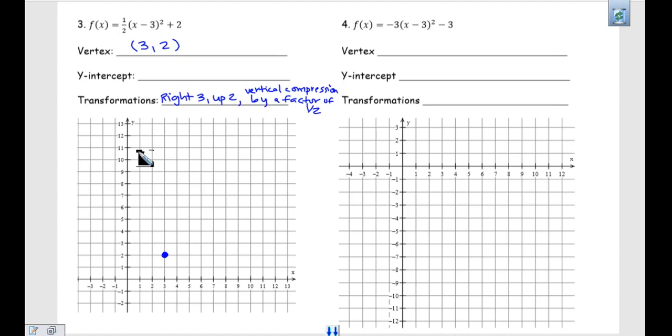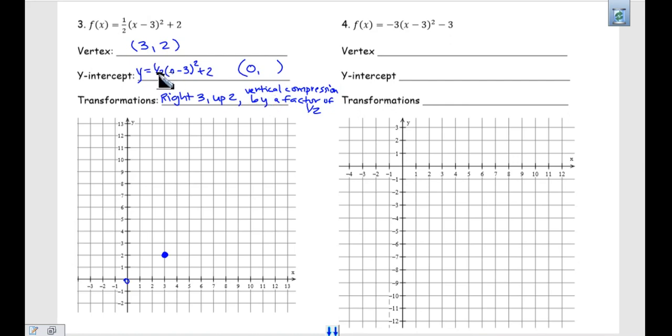All right, now we want to find our y-intercept. The y-intercept is where this graph is going to cross the y-axis. I do know that it is opening upward because my A is positive. So as I draw it, it's going to cross somewhere over here, but I don't know where yet. So remember, the y-intercept means that x is equal to 0. So I can put a 0 where x is in my equation. Y equals 1/2, 0 minus 3 squared plus 2. This is my first point. When x is 0, what is y equal to?